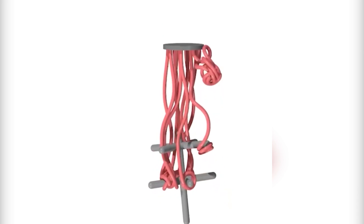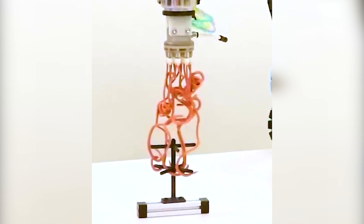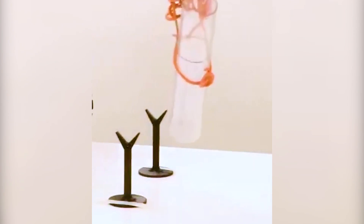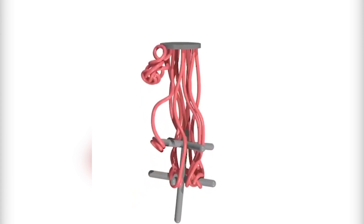Although single tentacles are weak on their own, the combined group can securely hold heavy and oddly shaped items. This gripper doesn't need complex sensing or planning — it relies on simple inflation to grasp objects. This innovation could help robots handle delicate tasks, such as handling fragile coral or priceless artifacts from shipwrecks, enhancing their versatility and autonomy.